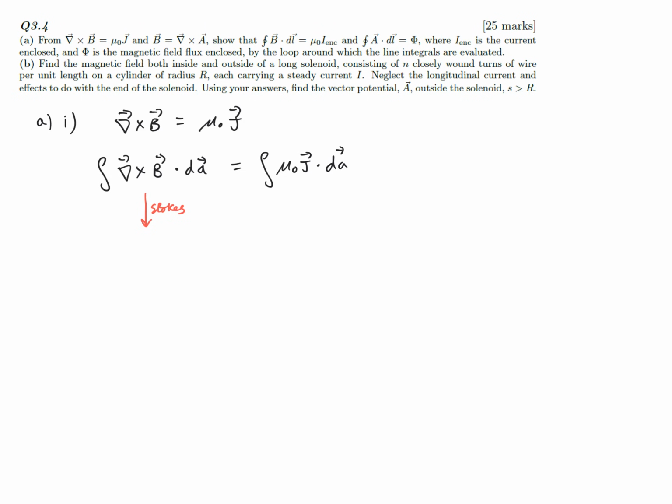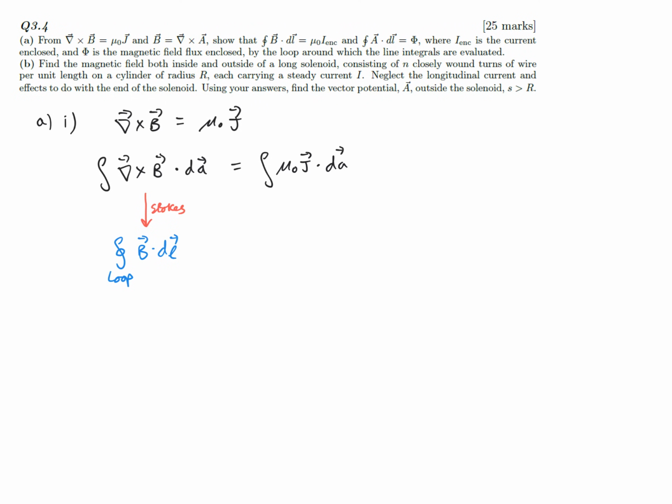Stokes's theorem tells us that I can relate the curl of something to a line integral around the boundary of that thing. So Stokes's theorem here would allow us to convert the curl of B, over some particular area, to some line integral around a closed loop of B dot dl. And of course that's what we had in the question. So when I saw the left-hand side here, B dot dl, I was thinking to myself, okay, we need to use Stokes's theorem, convert this into an area integral involving the curl, and of course I have the curl of B here given in the question from this.